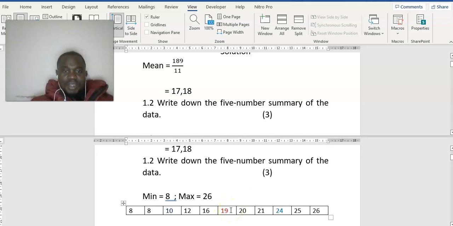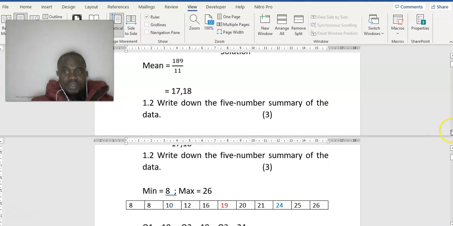Alright. Then from here we find Q1. You divide the half at the left hand side also into 2. You find the middle number at the left hand side. So you have 1, 2, 1, 2. So this becomes Q1. Then you divide the numbers at the right hand side also into 2. So you count 1, 2, 1, 2. This is the middle one.